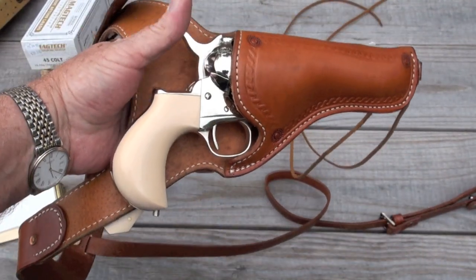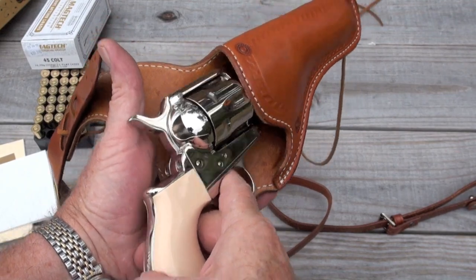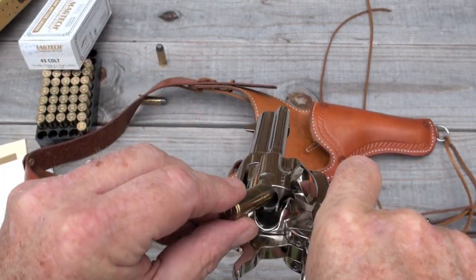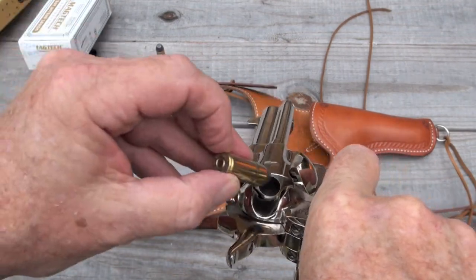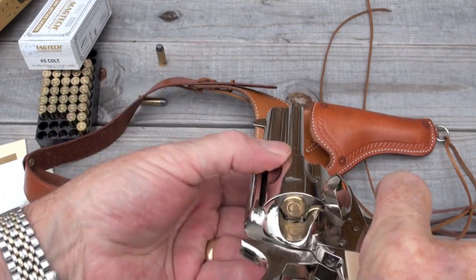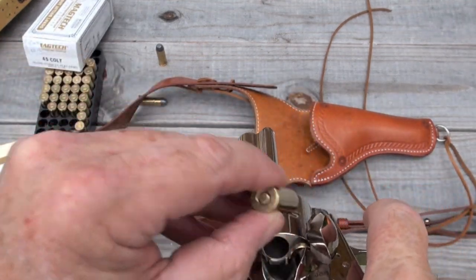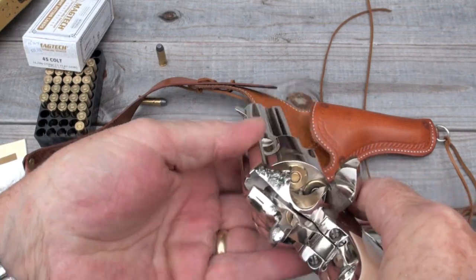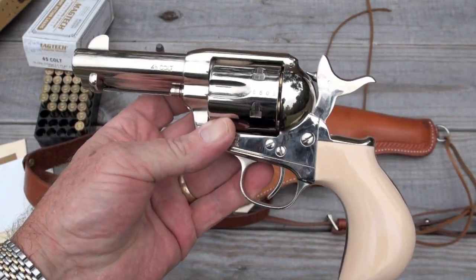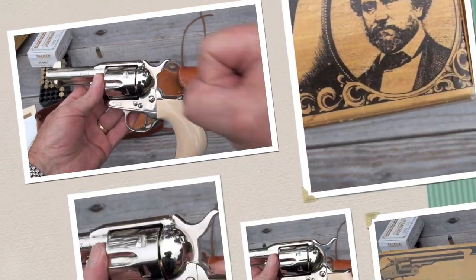You hide that under your jacket and nobody will know. When somebody tries to cheat you at poker you can just take them out real quick. Let's load it up - half-cocked, ready to go. .45 Long Colt, one, two - it's gonna rain, guys. A guy came by my office today and sold me some pumpkins, and I'm wondering how this little guy right here would do on some pumpkins. I've seen other people shoot pumpkins and I think I'm gonna try it myself.